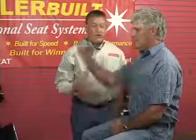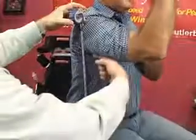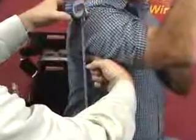The second dimension is to determine the rib height of the seat structure. David is sitting in a nice comfortable position with his hands in his lap. One of the first things we're going to do is have him sit with good posture. It's very important to get an accurate dimension. Next, we will have him bring his right arm in front of and at 90 degrees to his body. And I'm going to come around and make sure that he hasn't raised his shoulder, that both shoulders need to be level. Placing the tape measure vertically from the tabletop to the underarm area of David's body, we want a dimension 1 finger width below the armpit.